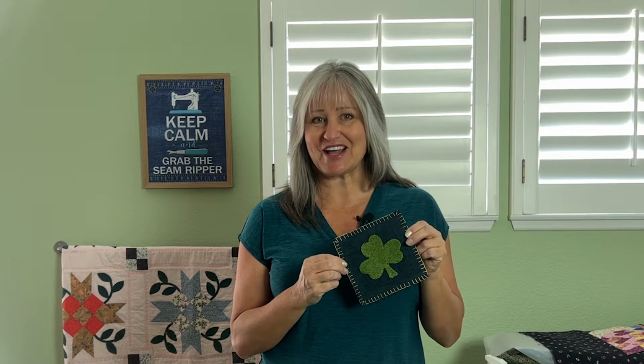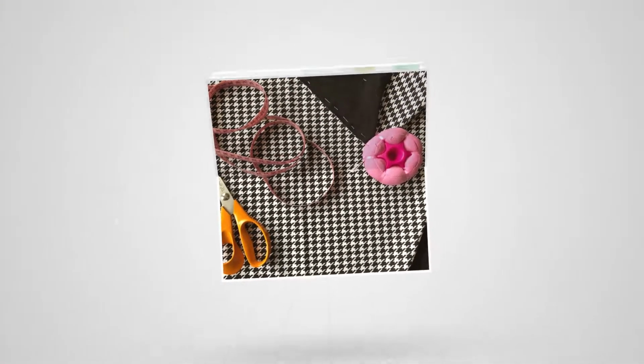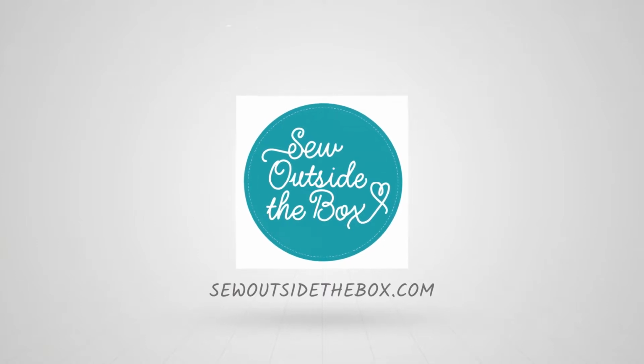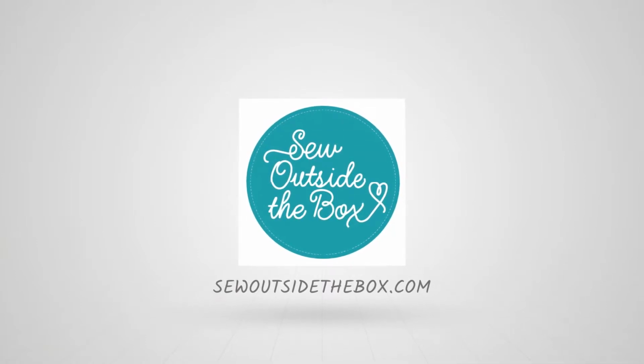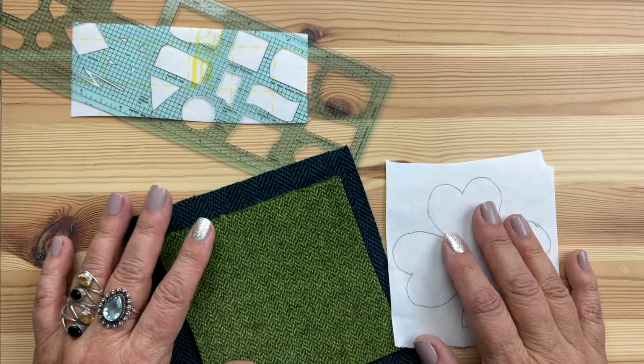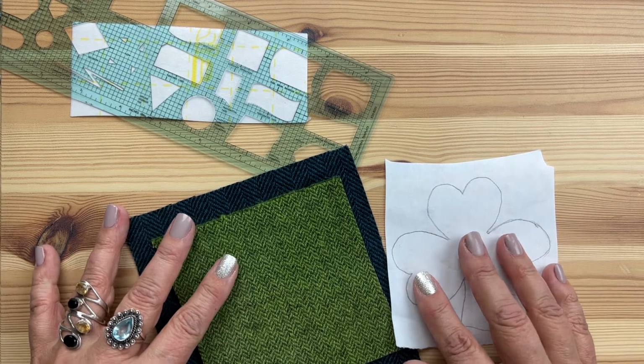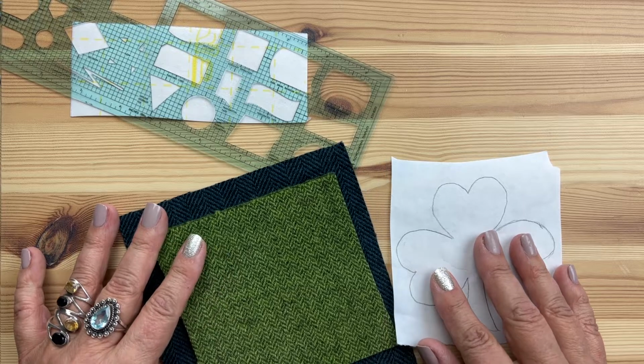Let's sew a wool applique shamrock coaster just in time for St. Patrick's Day. Okay, so it turns out I have a lot of background noise today, so I'm using voiceover for most of this video.